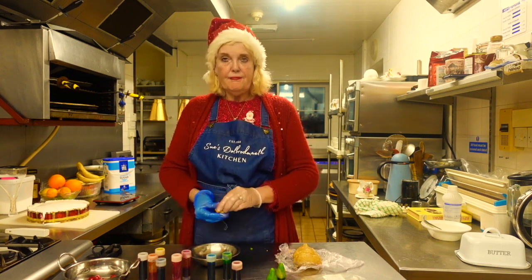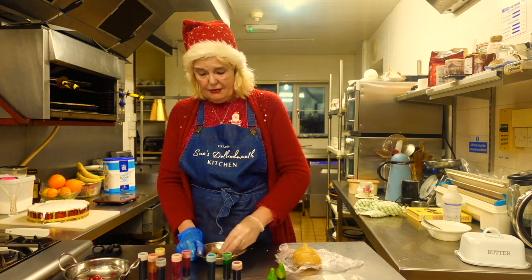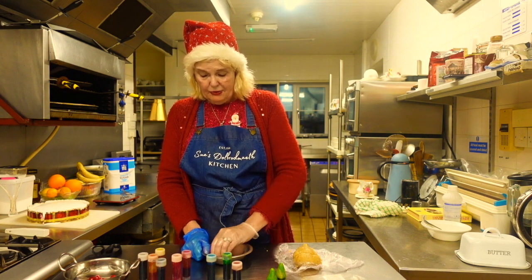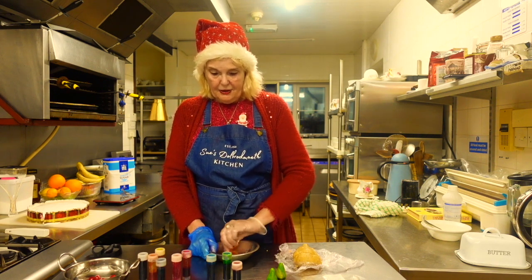And we'll dip it in this amount of dye, food colouring, and we'll see how brown it comes out. We can always add some more. So let's see what it looks like. We can always add a bit more dye. In fact, I think I will.